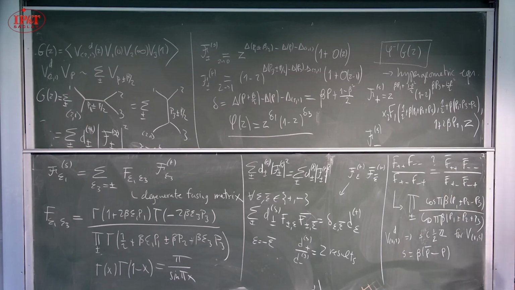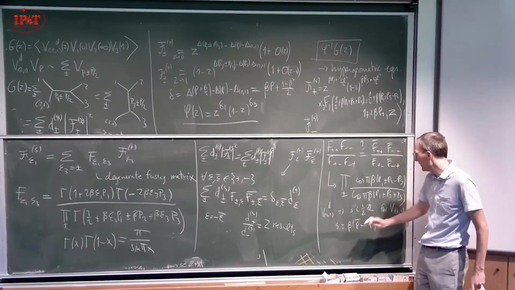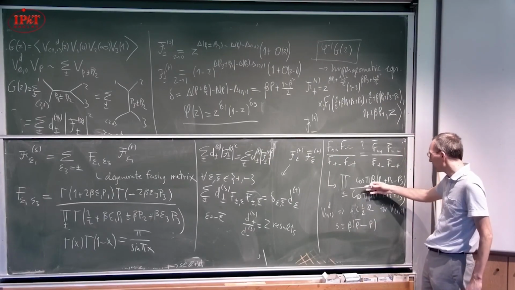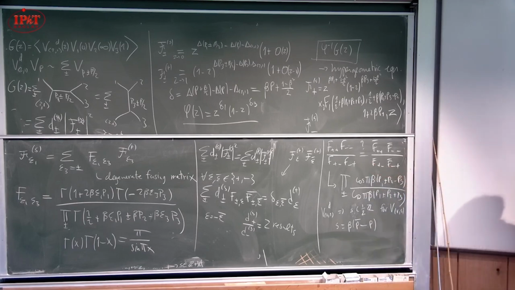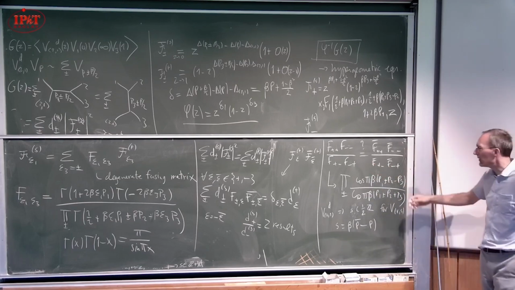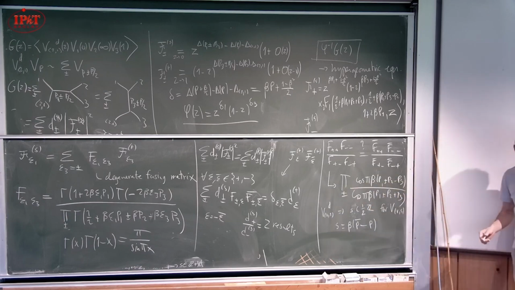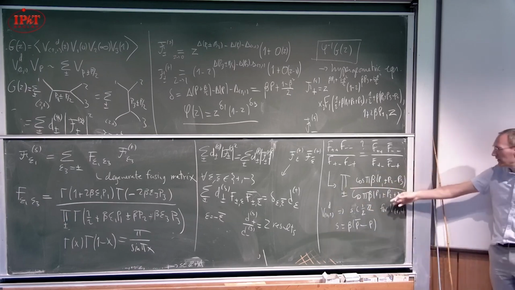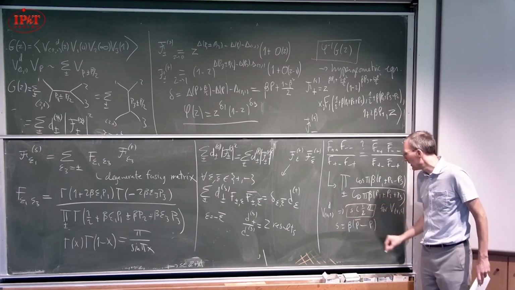So if you use the fact that this difference is half integer, you can show that this product is the same on the left and on the right. And therefore, our condition for this system to be degenerate is satisfied. In fact, this calculation is an alternative way of proving this type of constraint here.